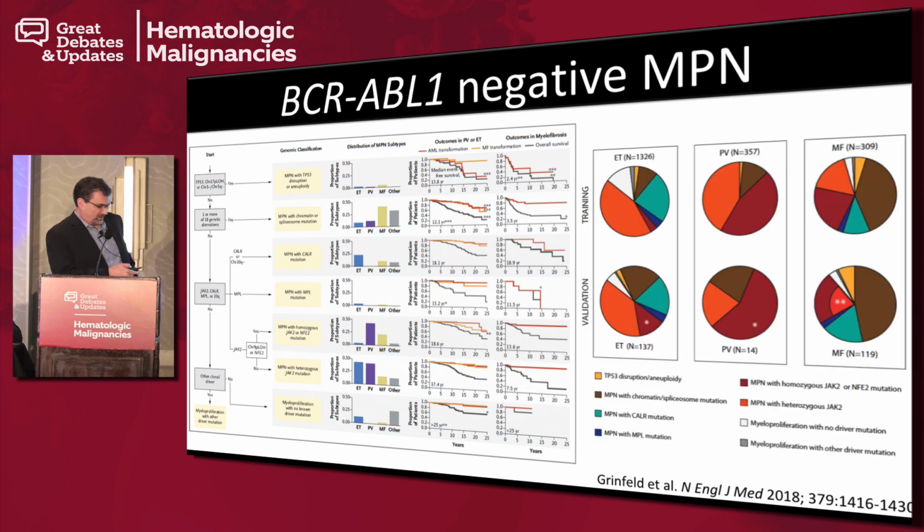So just to show you that those different disease entities, ET, PV, and MF, all had contributors to all of these different clusters. So it wasn't that defining the disease morphologically or clinically was the best way to start, that the mutations really could tell you something else about these individuals. But the things to keep in mind are that P53 mutations were bad players, and the more what I think of as MDS-like mutations, chromatin modifiers and spliceosome mutations, were also particularly bad players.